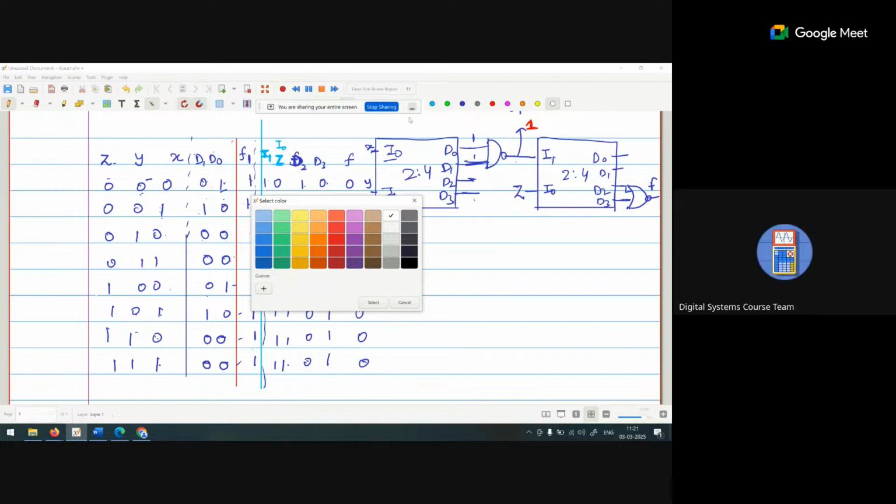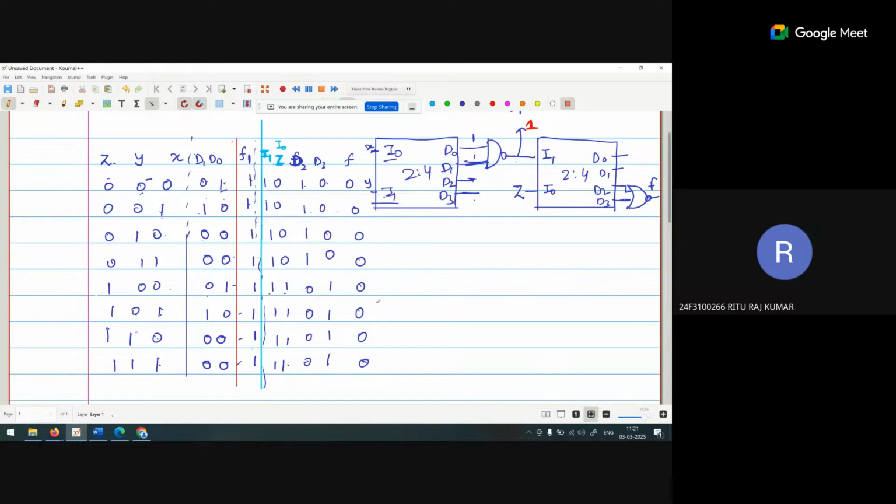Why did you write down 8 conditions for D1 and D0? Because we have 3 inputs X, Y, Z. So I write all the conditions for D1, D0. Otherwise, for the D1 and D0, this particular part is the condition. Because Z is not considered till now.